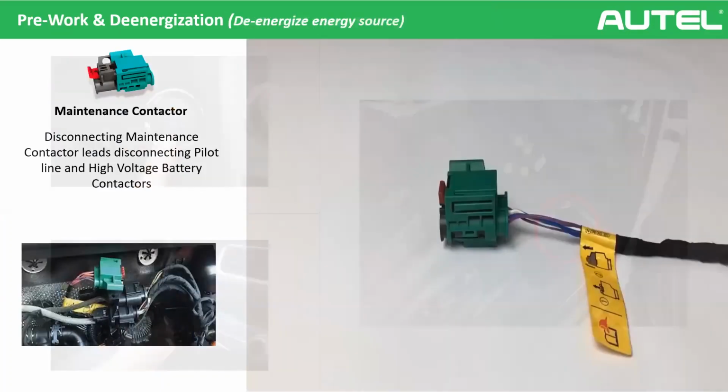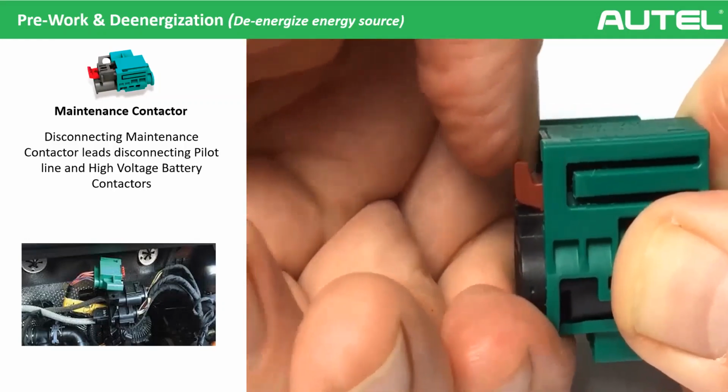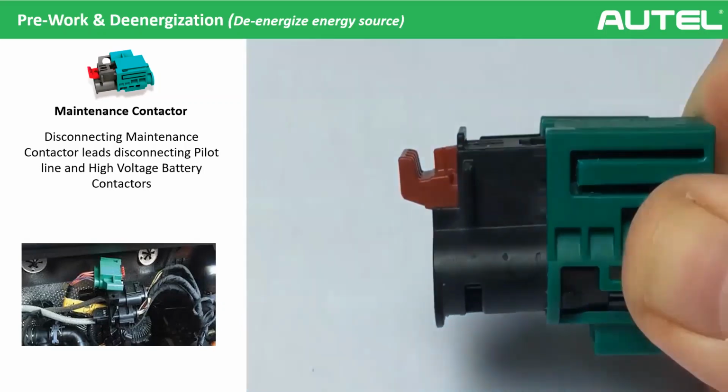Next, we will de-energize the source. De-energizing means cutting the electric flow from the battery. There are many ways to do it, but the easiest and best way is the maintenance contactor, as you can see on the screen. It's located mainly in the hood of electric vehicles, okay? What we do here is just open the contactor. You can see in the video. It's very simple. It's located in the hood, and we are just opening that contactor. That's it.